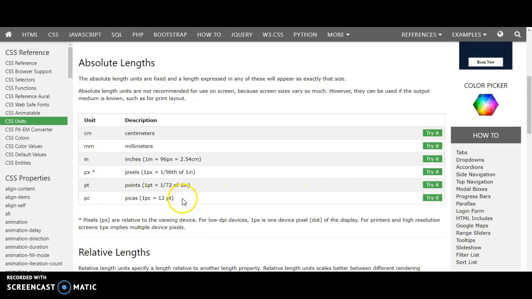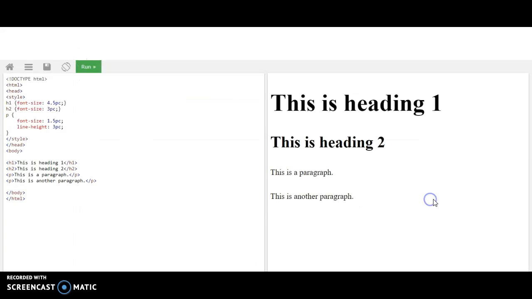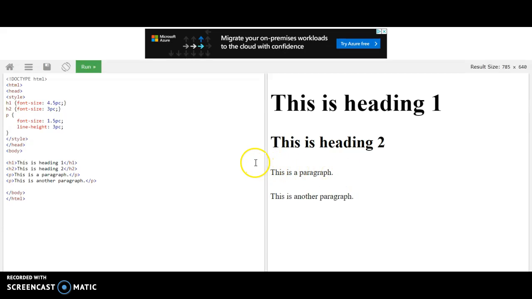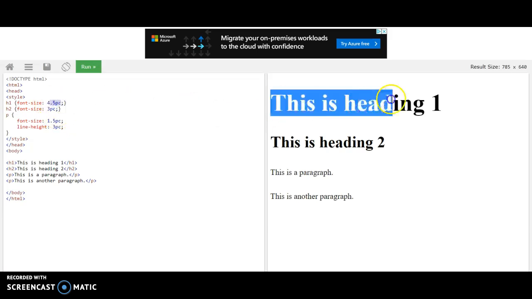Another one I thought was really cool was picas. 1 pica is 12 point. When you open up a Word document, 12 point font is usually the default size, or what you use for MLA format. On a web page, 1 pica is equivalent to 12 point font. Here we're looking at 4.5 pica on heading 1.